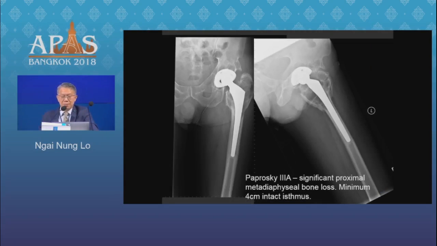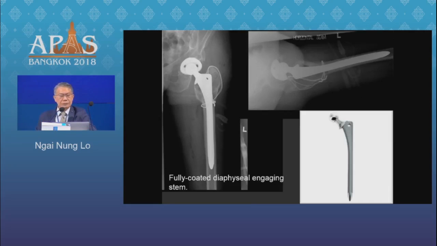Now we come to the type 3s. And here in the case, it is a type 3A because your isthmus is intact, the diaphysis, where you're going to secure distally. Seems fairly well preserved, at least 4 centimeters worth. Most of the destruction is in the proximal femur, where the osteolysis caused by the wear-generated debris causing the ballooned-out lesions are. So you could just bypass that and go for distal fixation distally.